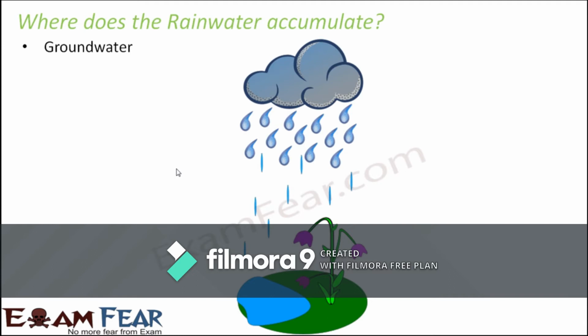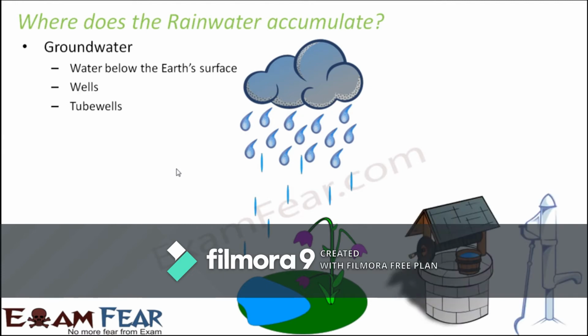But if it falls on a muddy surface, if it falls on a field, or on agricultural land, in all of those cases, the water actually seeps inside the soil, and that forms the groundwater. That is why, have you observed that if people start digging below the earth's surface, after you have dug up to a certain level, you start finding water below the surface of the earth. That water which exists below the earth's surface is called groundwater.